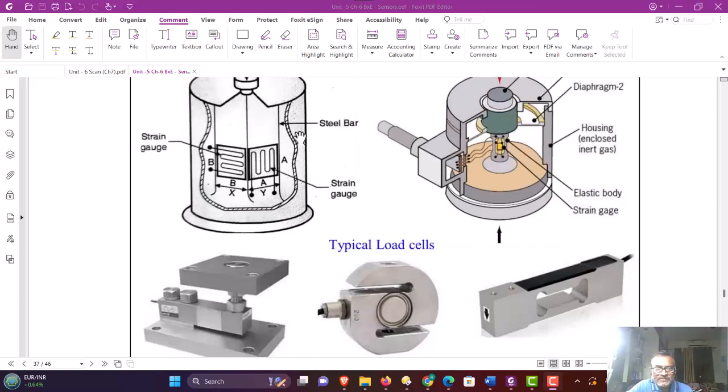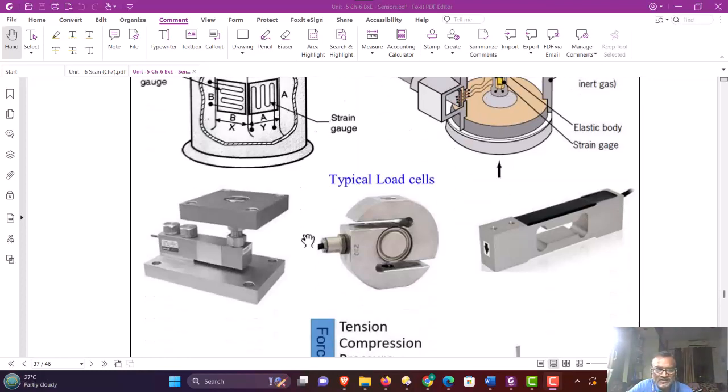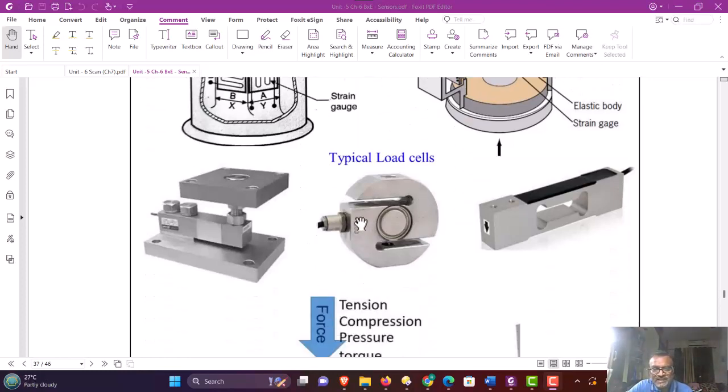Whereas in these first two figures, the column type of load cells are shown. Here another shape of load cell is shown. Here the pressure is applied from the top side and there will be the development of strain. So the strain gauges can be pasted here. In these slots, the strain gauges are pasted. One is here and another is here, and these strain gauge terminals are taken out, and these wires can be used further for connection in the bridge form.